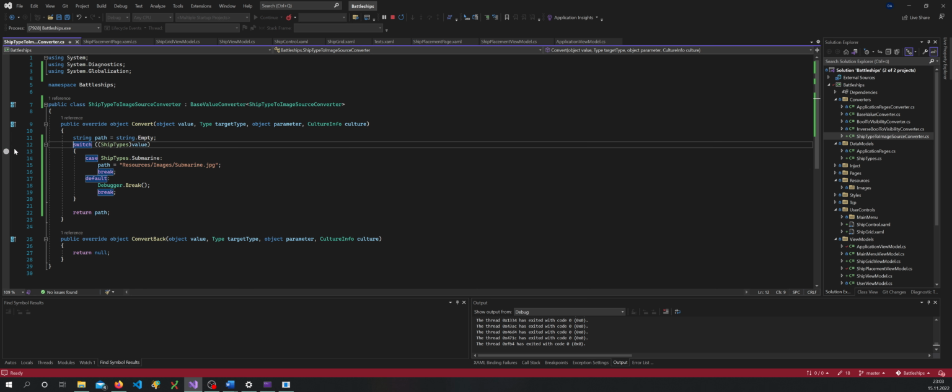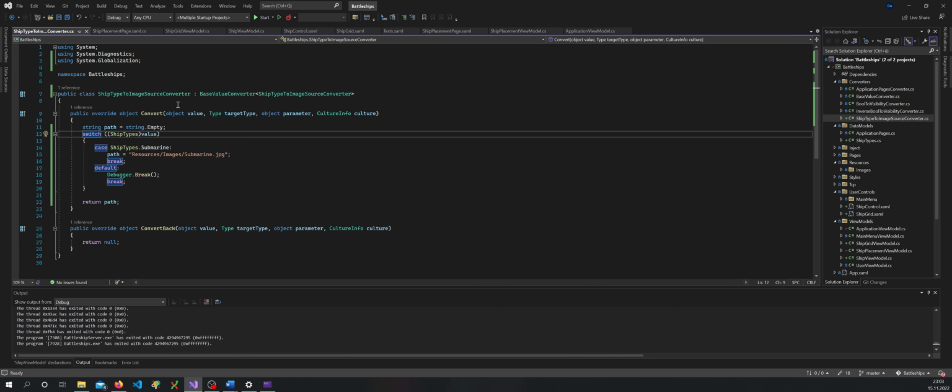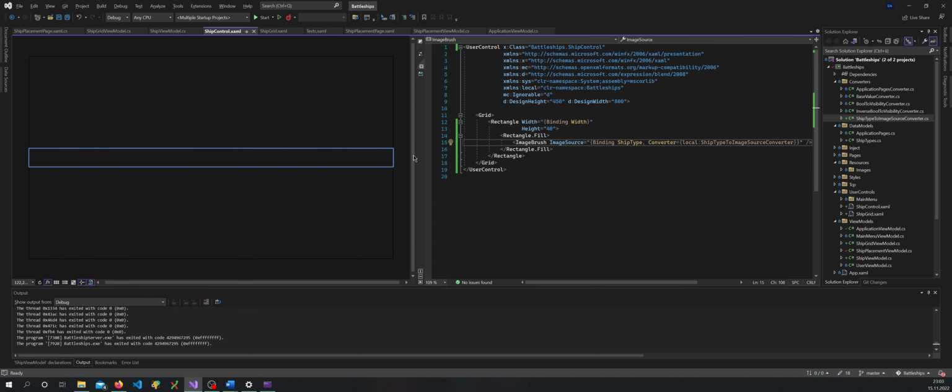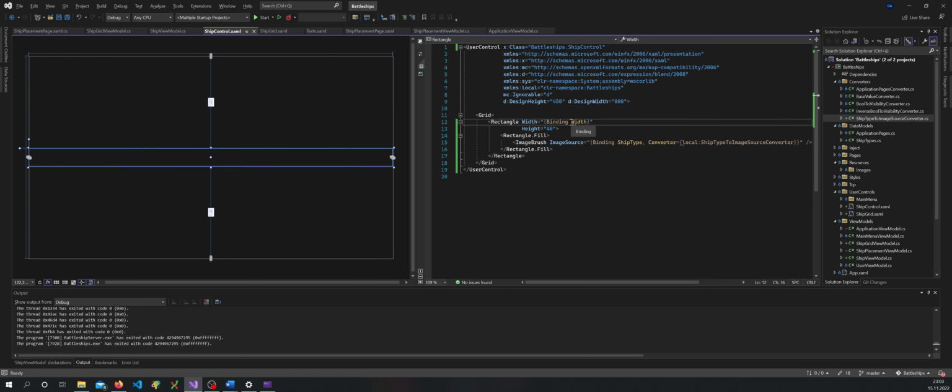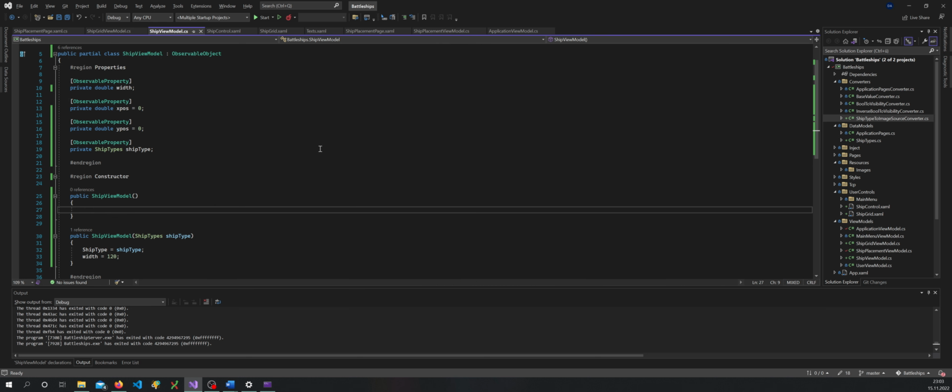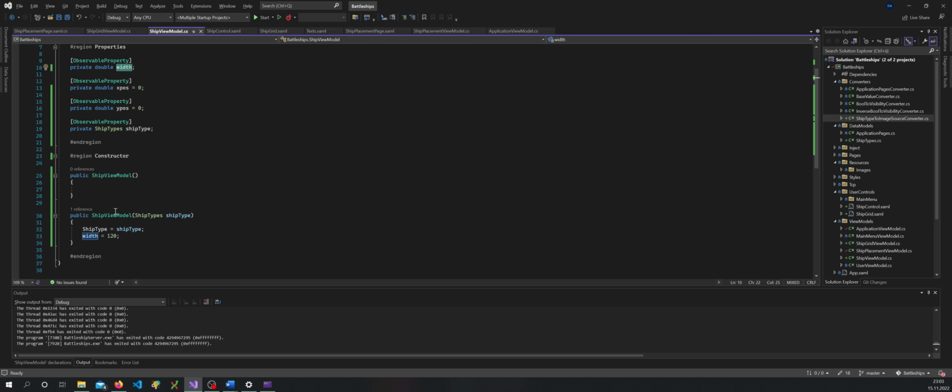Okay, well, I'm not going to end the video on not being able to show this, so let's figure it out. It's not showing. Why is it not showing? Okay, so it's saying... oh, of course. Width 120.